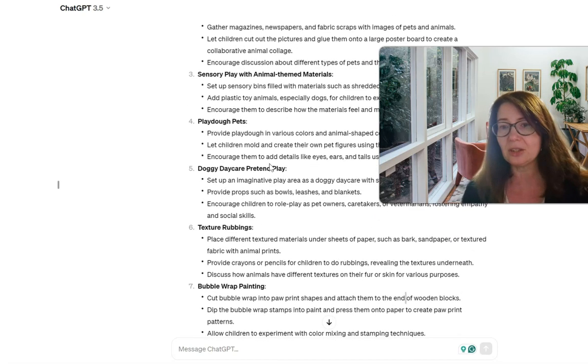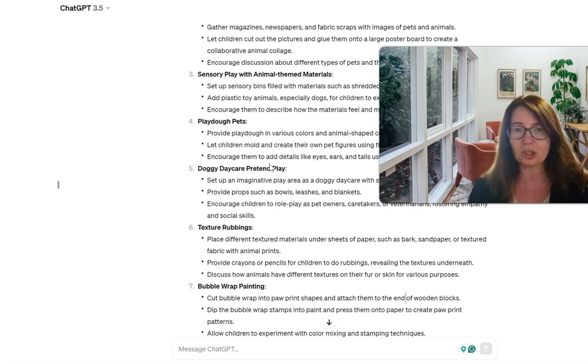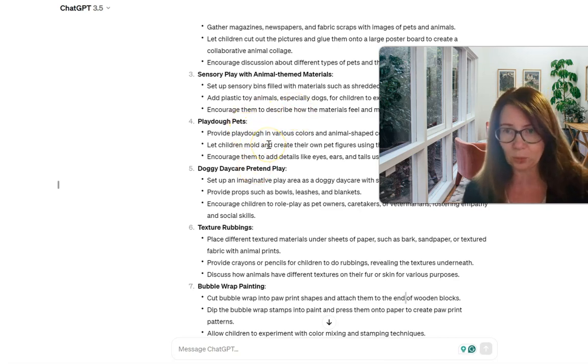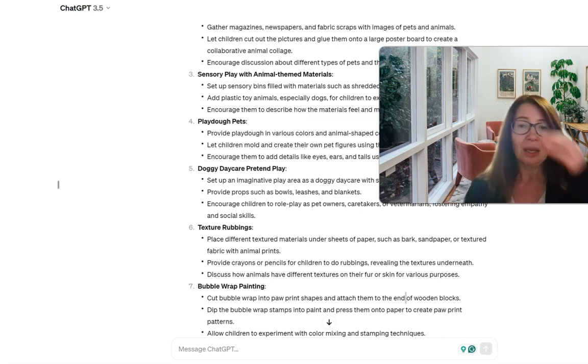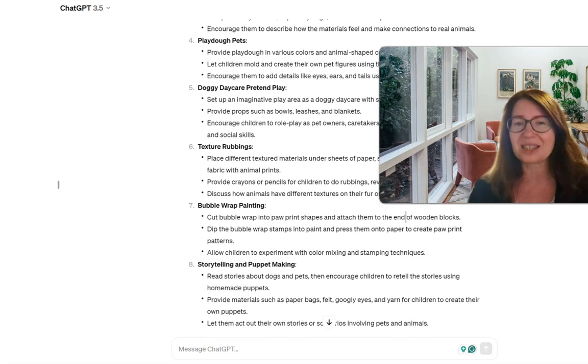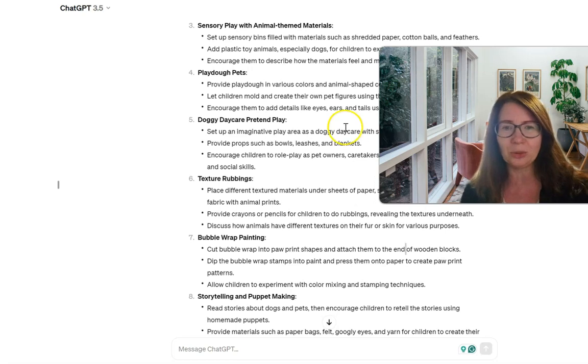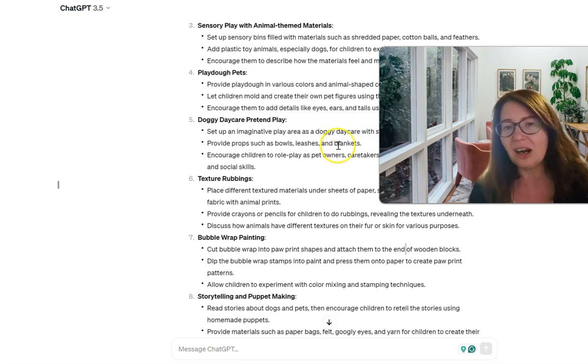Play-Doh pets. Oh, that's new. So I think not all children can use Play-Doh so they can create symbols of dogs. So we do need some support there. So your support would be important. But cutters for animals, yeah, you can use them, although it's not exactly process art. So that's a product art. But it is an activity, okay? So possible. Doggy daycare pretend play. I love that. That's definitely good. Yet it is not an art activity.